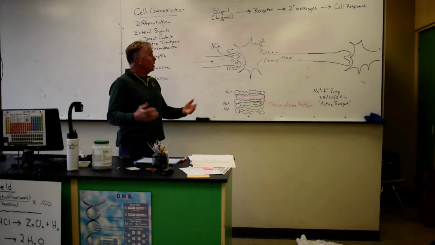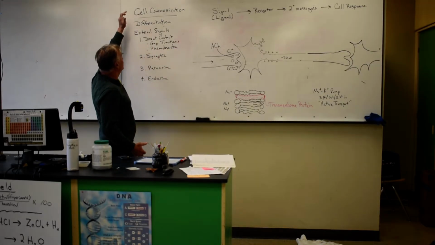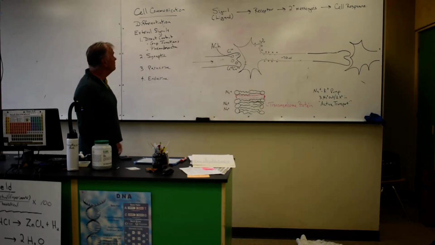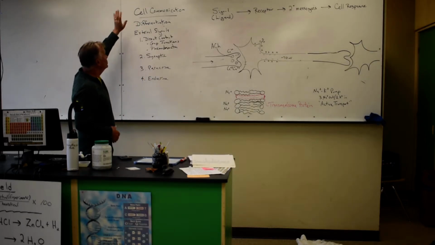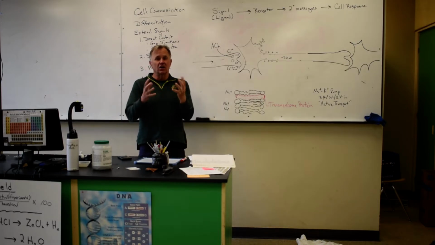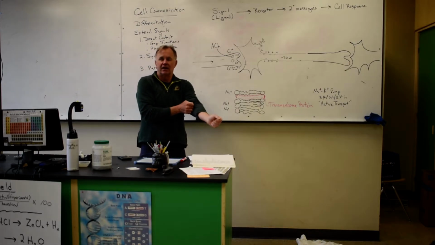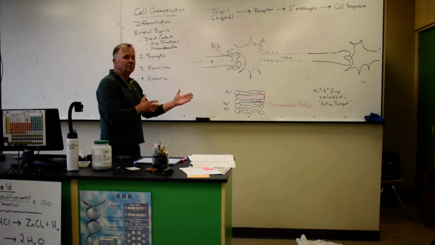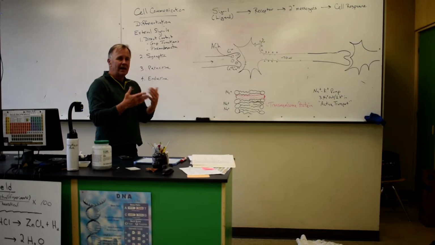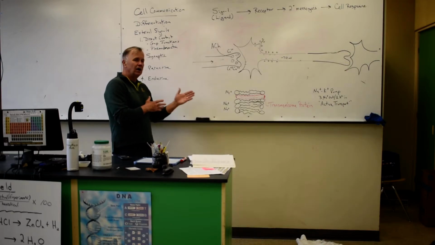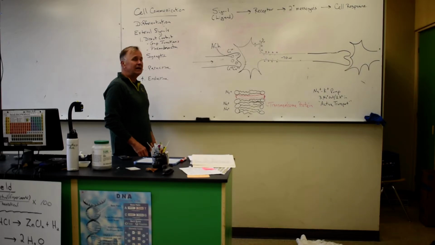Well, it's because of cell communication. So that's what we're looking at today, cell communication, specifically synapses, but we'll get a general overview too. When you're born, you're one cell, and every cell has all the genetic material to make every other cell. So what happens? You have to differentiate, and different cells become different things. So there have to be external signals from the environment, or from nearby cells, to tell that cell what to do, what to produce, what to turn on, what to turn off. So cell communication is key.